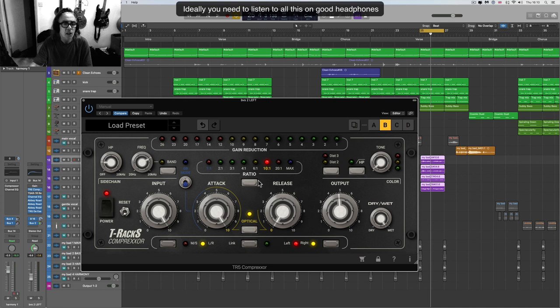Remember, this circuit tells this circuit whether to turn down, whether to apply gain reduction, based on if it's hearing something getting louder and louder or getting too loud. So if you equalize the signal going into the sidechain, to only let the sidechain listen to a certain narrow band of frequencies, then the compressor will only respond to that narrow band of frequencies and only compress those frequencies if they get too loud. That's called frequency conscious compression.